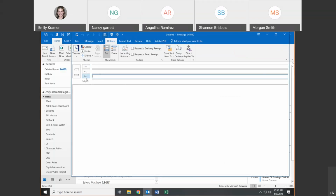And what this does is, I don't know if you guys have ever gotten like a forward of a forward. My dad is notorious for those, where he sends me a forwarded message and it's like 5 pages of recipients before it actually gets down to the message. That's because they put the person in the to field. So anybody that you put in the to field, everyone's going to be able to see. If I put 50 email addresses in the to field, everyone is going to be able to see all of those email addresses. And that's where people get into trouble doing the reply versus reply all.